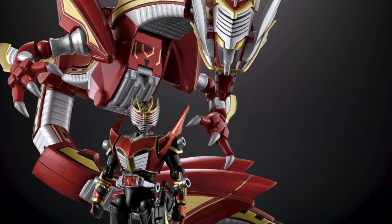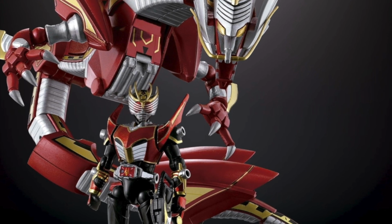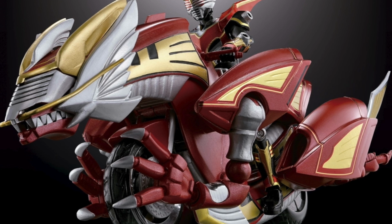And of course, Drag Ranzer looks really good here. He's of course a gigantic figure because he can also transform into the bike version, just like we saw with the Dark Rider for Night Survive a couple of months ago or weeks ago, or whenever we talked about that. So yeah, you are of course going to be able to combine it into the bike and have it posed with Ryuki Survive for the final event, and all that stuff that you would expect Drag Ranzer to be able to do. Although he's costing over 8,000 yen, I think almost 10,000 yen. Very expensive figure, but if you really want it, they are going to be making it here.